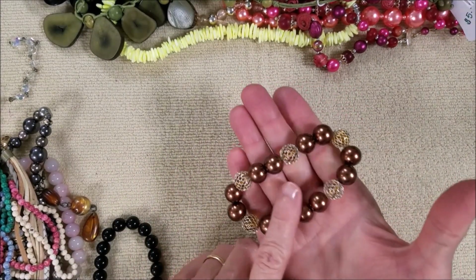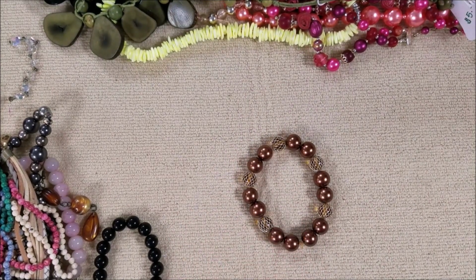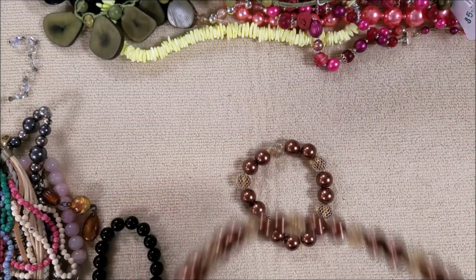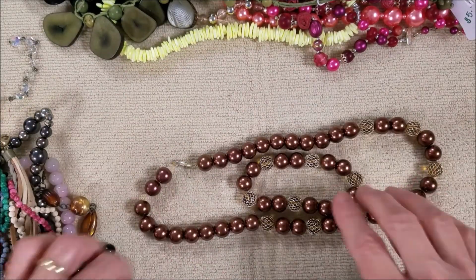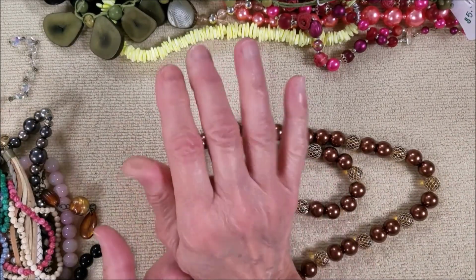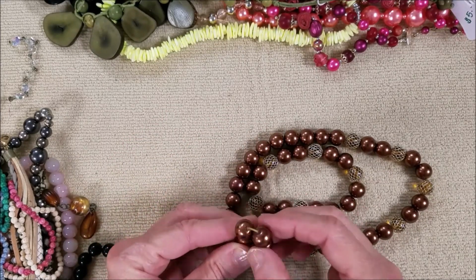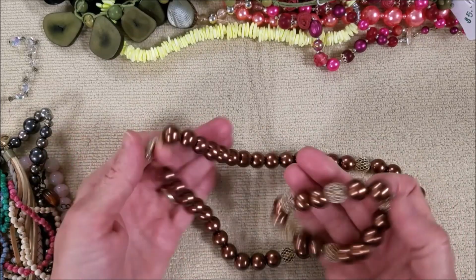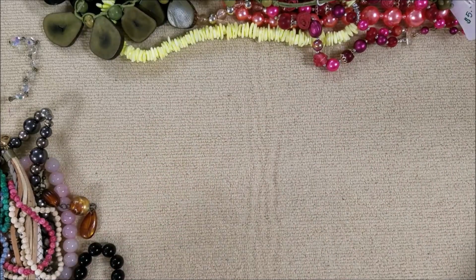I think we got a necklace last week like this. Let me check my jar. Yep. Not a jar. I have a separate container that I'm putting this stuff in as we look through it. And there you go. So we have a set. These are heavy. These are definitely glass. I was wondering if they might even be metal. They're definitely heavy though. So, we got a set.